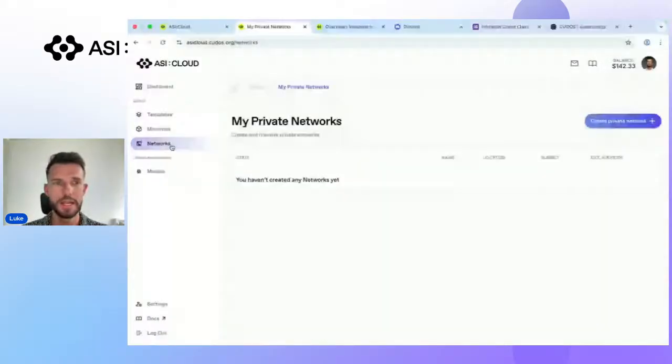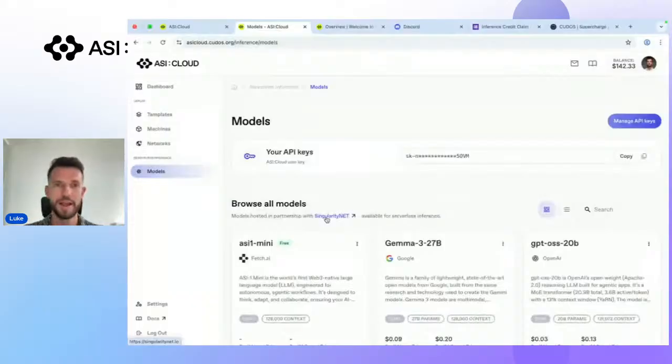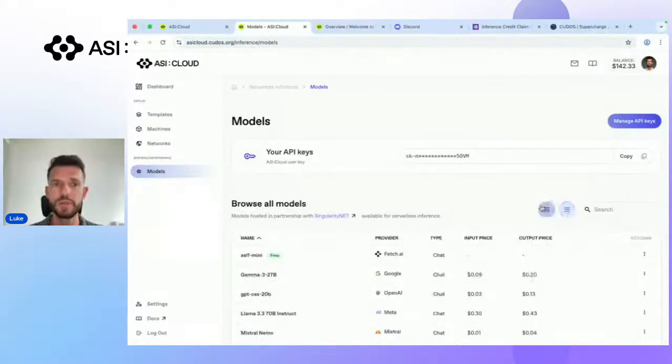I now wanted to move to inference as a service, which is the latest addition to the platform, which we have jointly developed with Singularity Compute. And as part of the ASI Alliance, ASI Cloud became an official ASI product. And I'm very excited to talk you through how you could use this ASI LLM service platform, but also what's next coming on the roadmap. So here as a user, you need to generate your API key.